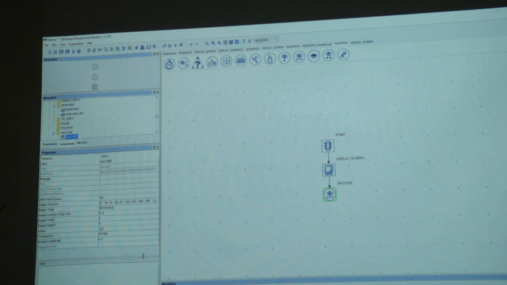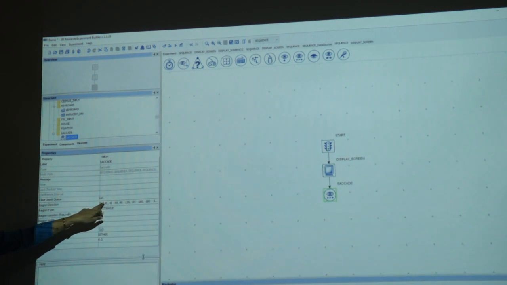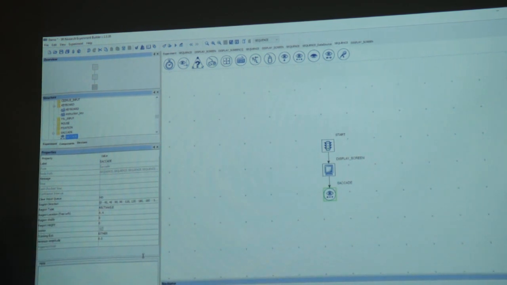Okay. So in the saccade trigger, apart from the basic features, you have the region from which the saccade has to get triggered. Like I said, it's a big circular interest area. Eye movement can come from the bottom right or the top left or the top right or anywhere. If you want to specify where the eye movement is coming from, only then the trigger will get activated. Only then it will detect it.